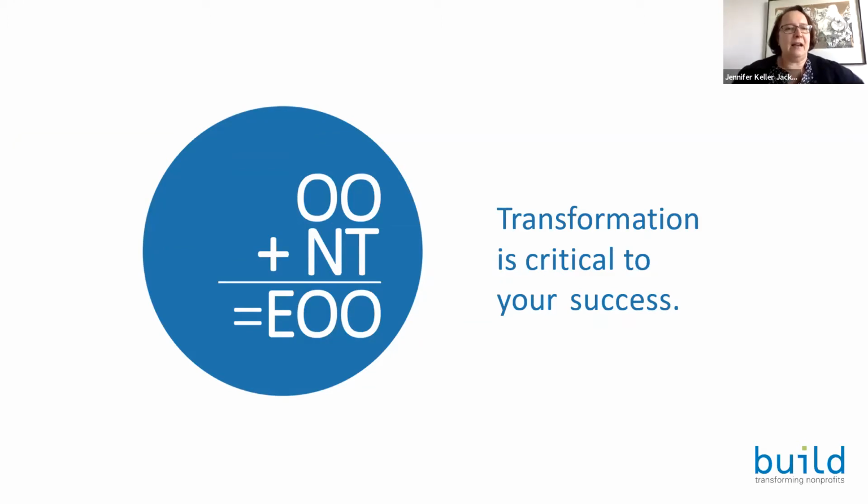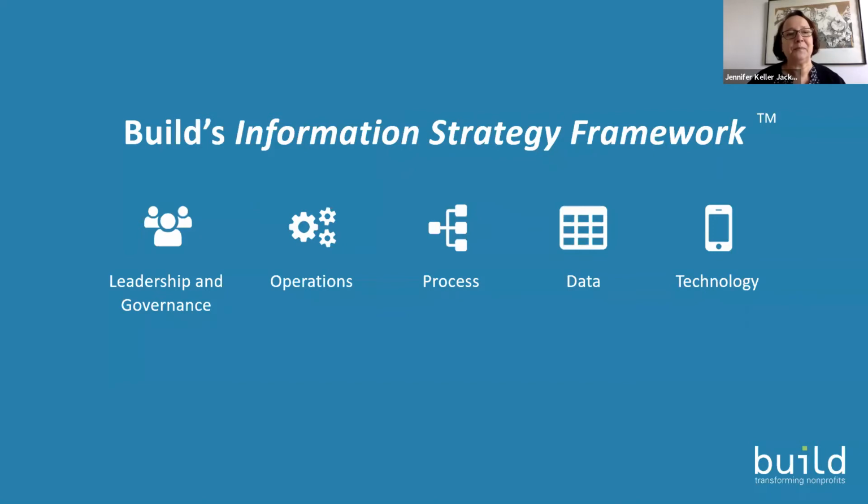So this is a fun slide. This is our funny slide of the deck. OO stands for old organization. So if you haven't selected new software, you would be the old organization implementing new technology. And what does that give you? Basically just expensive old organization. So again, without the focus on people and change management, you have new technology, but not necessarily the transformation that Build tries to make happen collaboratively. And I think I'm going to pause here and turn it over to you, Peter, and talk through the various ways that we look at a project, including software selection.